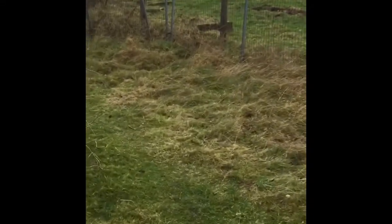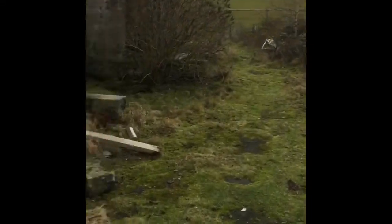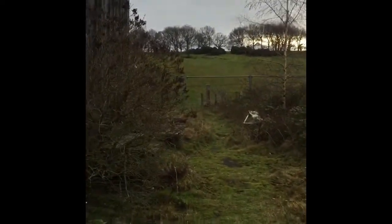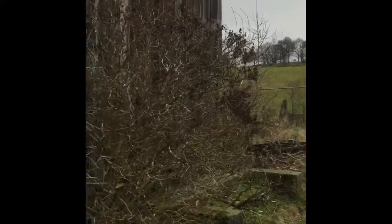Collapses on some of the buildings. Like I said, that window, the bay window, fell completely out. I do actually have a photograph of how the house used to look, long before it burnt down. It actually burnt down in 2005, and there's sort of speculation behind the stories here.